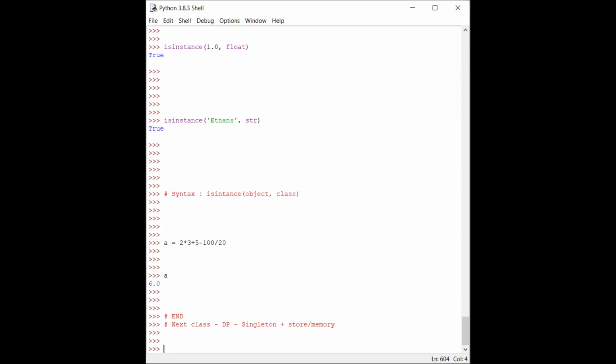That is not true, and it is very important for you to understand how things are getting stored internally, right? Right now, because you're dealing with small numbers like 10, 11, 15, it is behaving similarly. But tomorrow when I explain singleton design pattern and how it helps memory and storage in Python, you will understand clearly that a small value or bigger value does not matter.